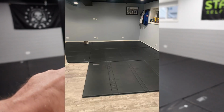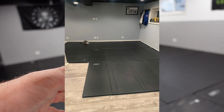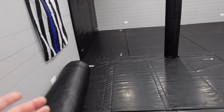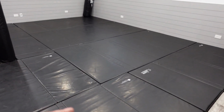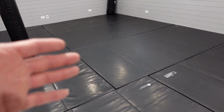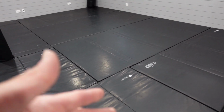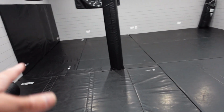When we first moved in, we literally just had these 4 mats over here. And then obviously as the sizes of our classes were growing and more people were coming, we had to invest and get the whole space fitted out for mats. These mats are provided by Crown Gym Mats. I've grown up with them throughout my martial arts journey, and I've trained with the owners for years, so they were nice enough to come out and fit out the rest of the basement with the mat. So we're completely covered there.